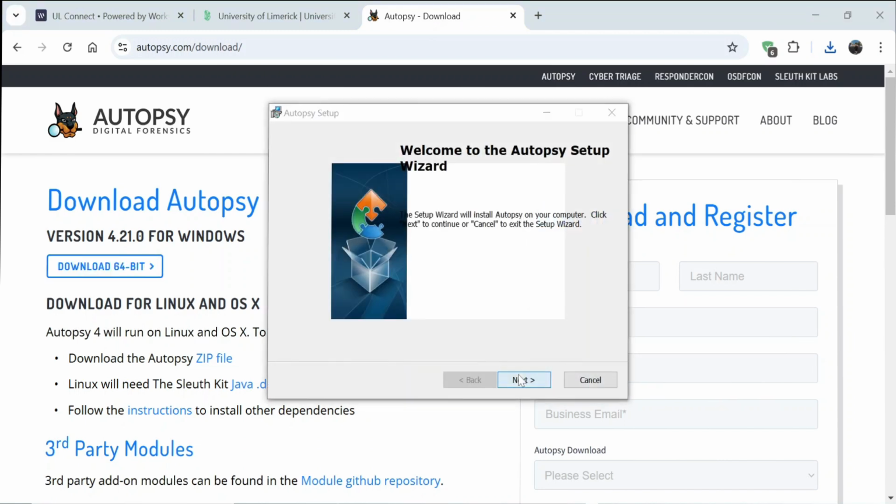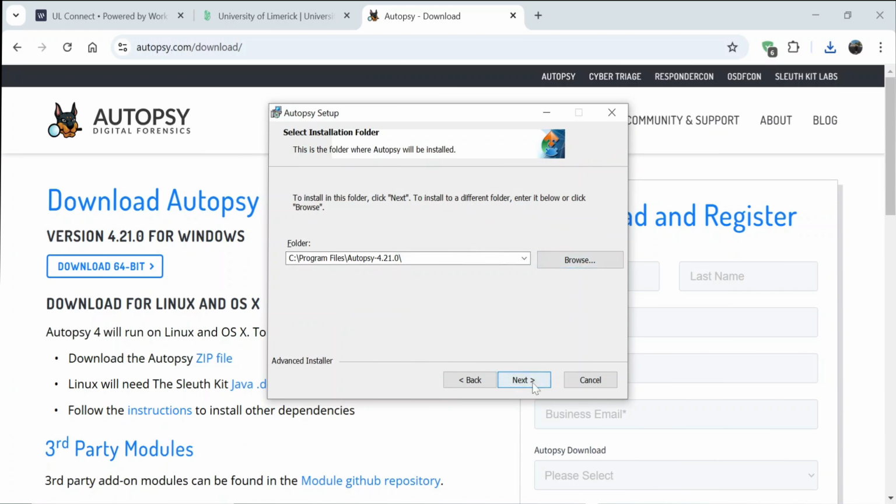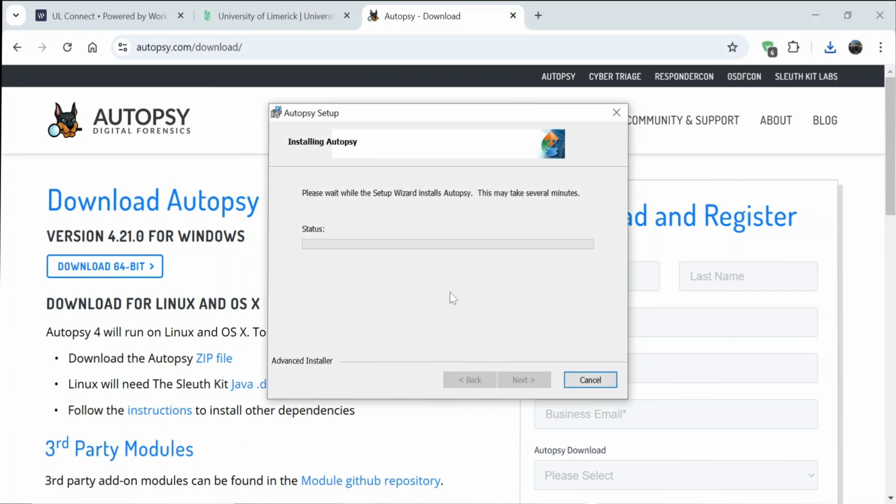Press the next button, select the installation folder and directory, and then press next.